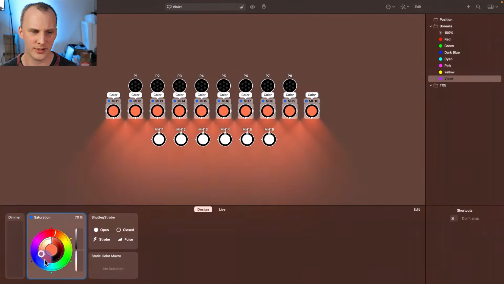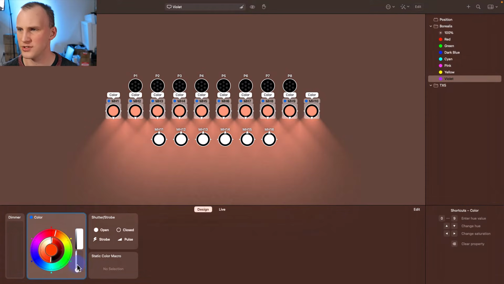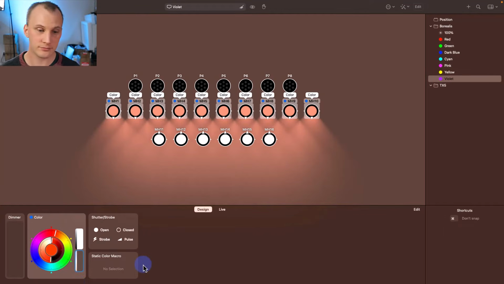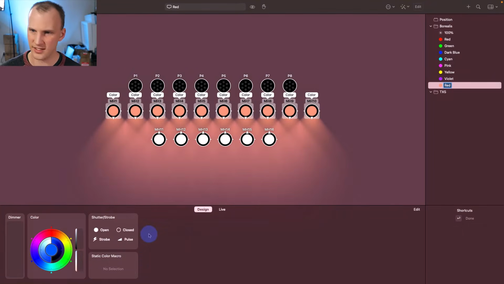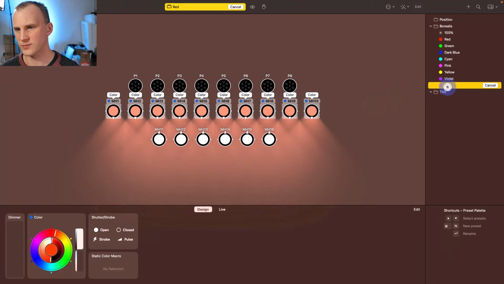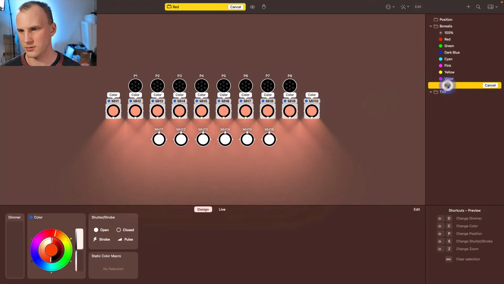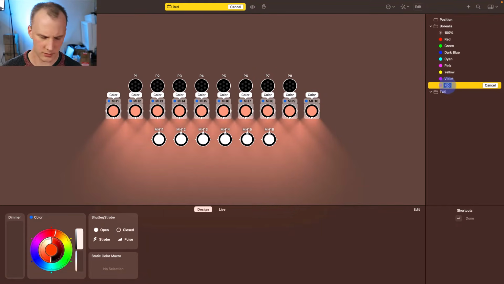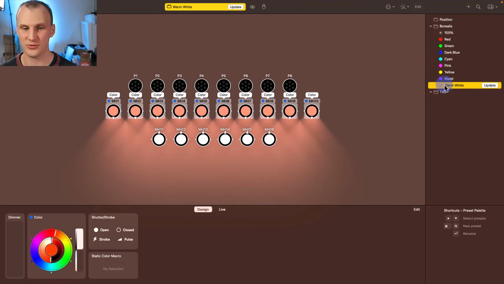So maybe I take my red, green, blue, saturate it up, bring those guys in. There's also the virtual color temperature, which this fixture has. Some have, some don't, which affects the output of that light. And so then we'll go ahead and save that guy. Cool. We'll call this, right click, warm white. It's not a great warm white, but it'll do for a tutorial.